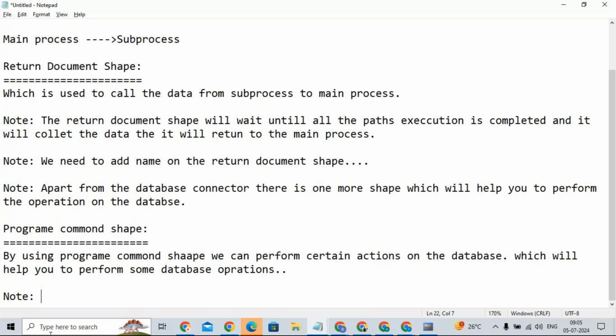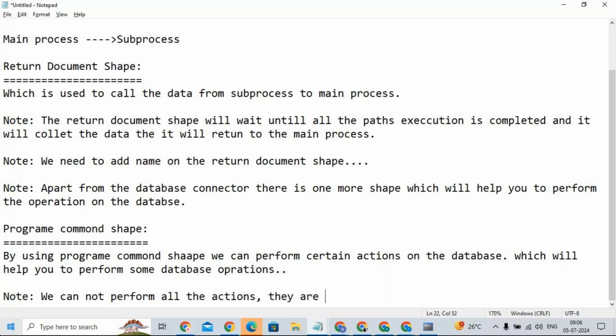We cannot perform all the actions. It is a very important note, guys, keep it in mind.